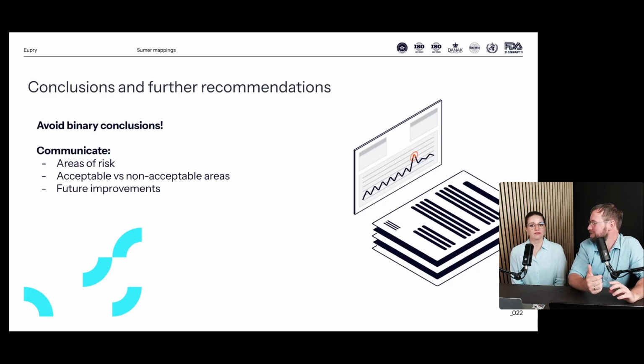And another thing we spent a lot of time discussing before we started today is that the mapping report is pretty much a future improvements document, right? Exactly. We are providing a lot of data, and nobody would like to be stuck. We are not here just to give you a stamp saying it's approved. No, you can use the data, study your facility according to the products that you have in it, and evolve from there. And I do agree that's the most important part of the mapping. Absolutely.